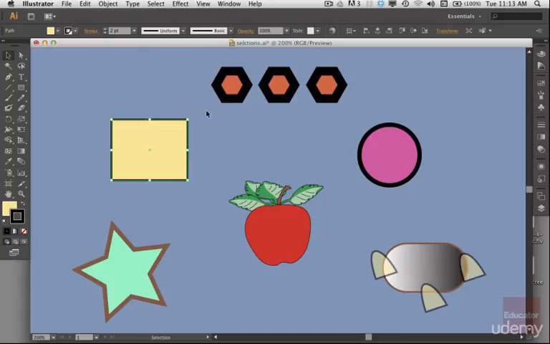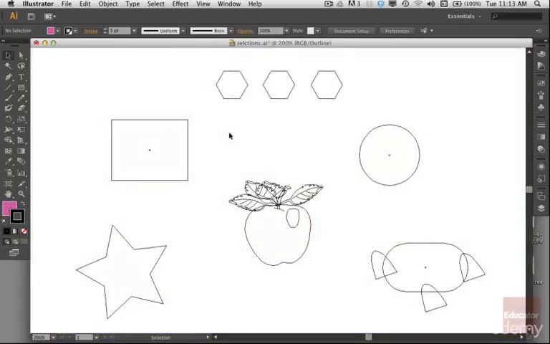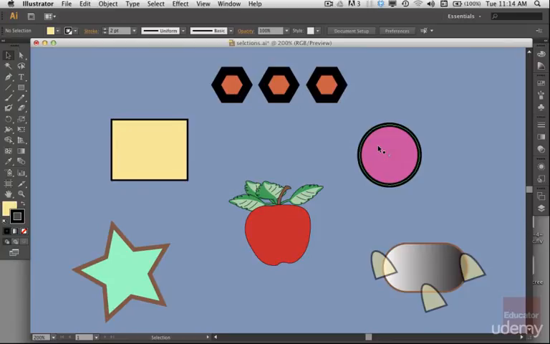Now you notice I can select the path, and I can go inside and select the fill. But that's while I'm in preview mode. Let me go to outline mode, which is Command Y. And now if I select the path, I can select the path. But now if I try to select the fill, nothing happens. So with the direct selection tool, you can only select the path and the fill when you're in preview mode. When you're in outline mode, forget it. And see the X here, that's part of the path. So I'm still not selecting the fill there.